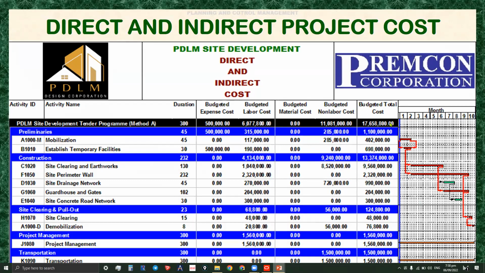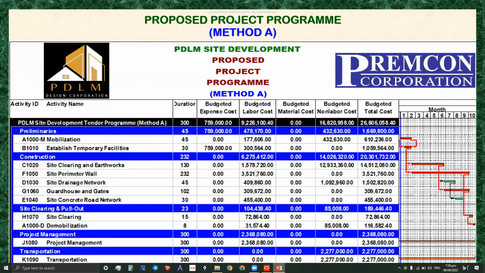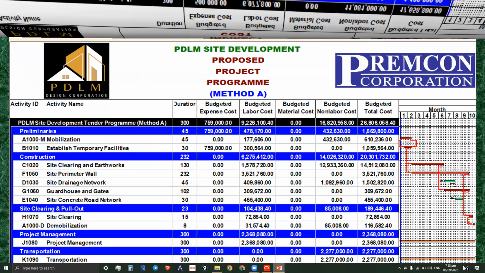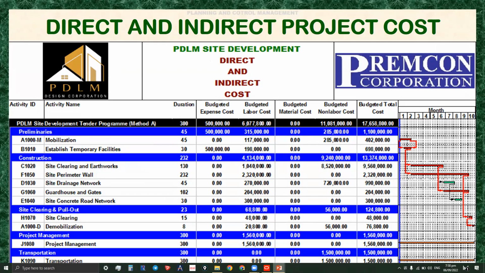So that means the difference of it is the markup added cost. Okay. This is method A, and then method A with complete markup cost, and this is the markup cost estimate. Okay.